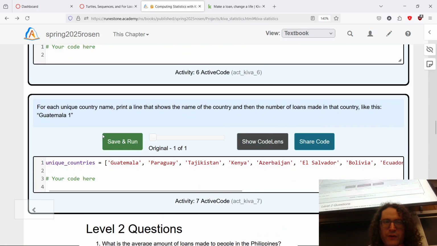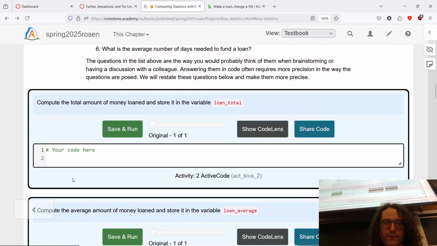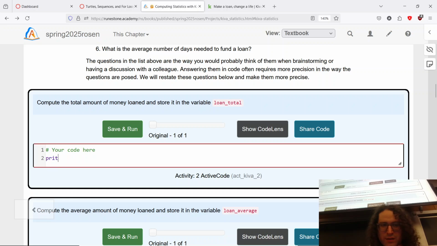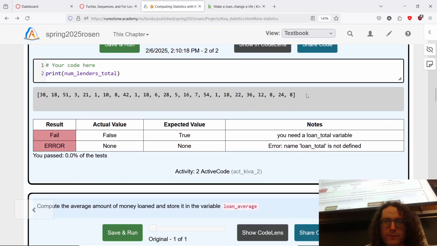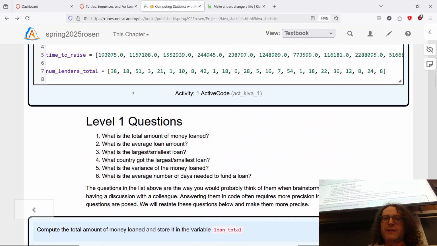In this case, over here, if I print that field, it will actually run, because that field is defined. It's just kind of invisible, so we don't have to redefine these each time.